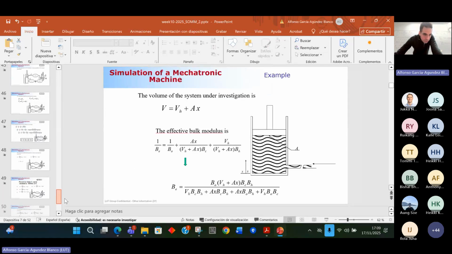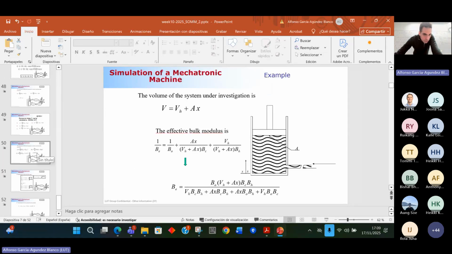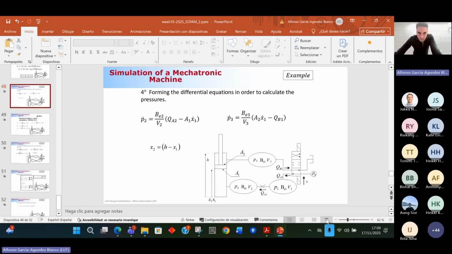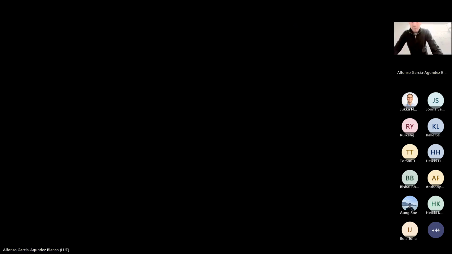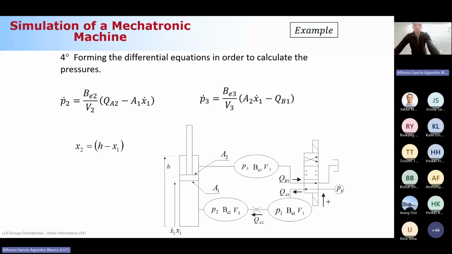We are almost done with the hydraulics. So yes, for example, in the control volume 1, I ask you now to participate a bit. Let's see if you have understood it. In the control volume 1, if you remember in the previous equation, the incoming volumetric flow rates come with a plus sign, and the outcoming volumetric flow rates in that control volume come with a minus sign. So in control volume 1, do I have an incoming flow rate?